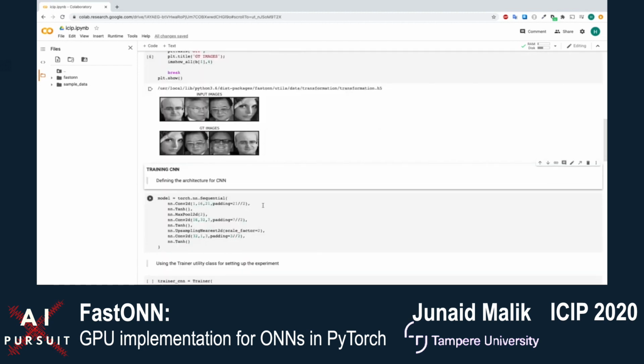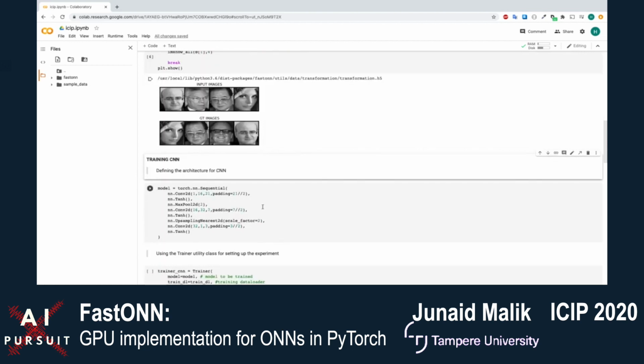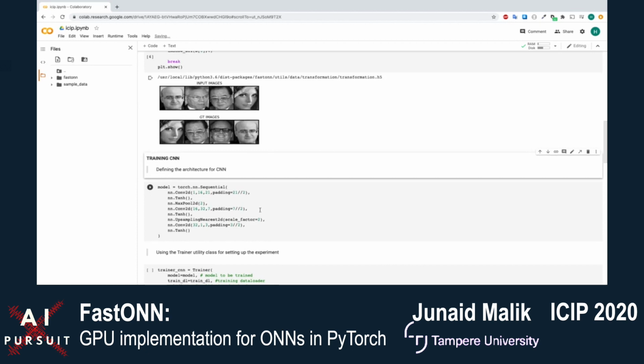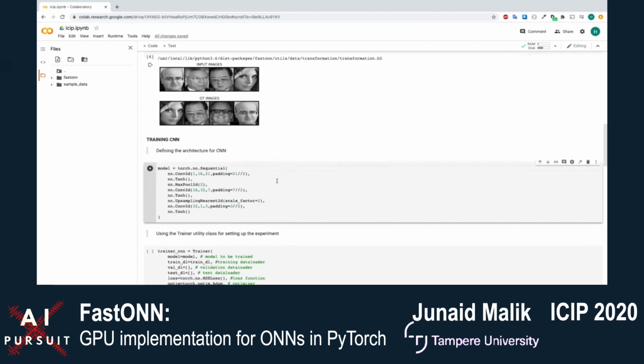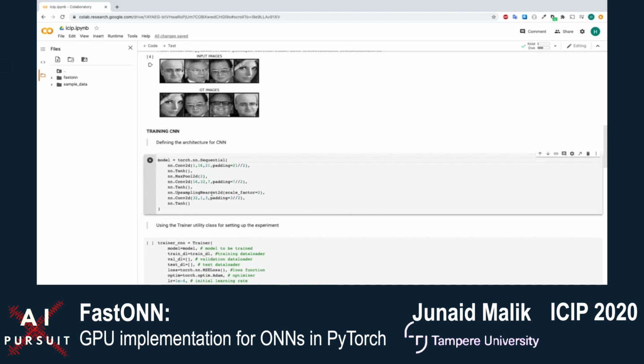So the first thing that we will do is to train a simple CNN for this problem with the architecture that I explained earlier in the slides. So we can just go ahead and instantiate a simple CNN like this. Again, this is quite standard PyTorch convention.